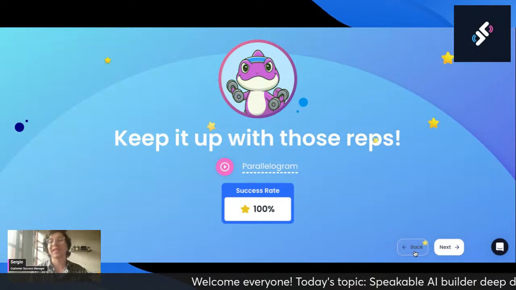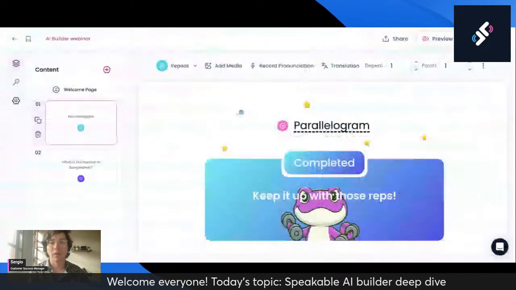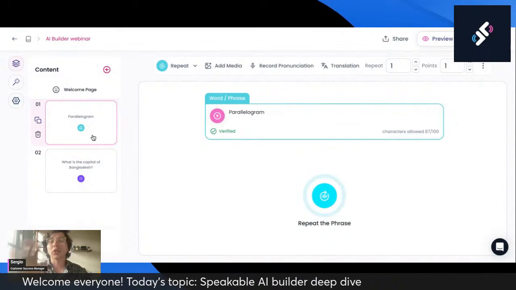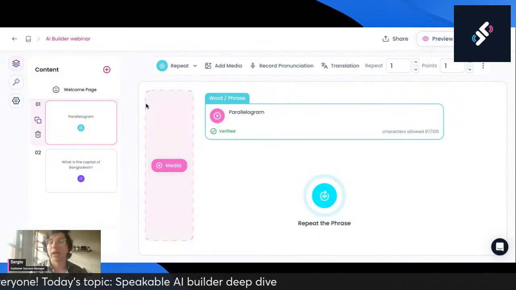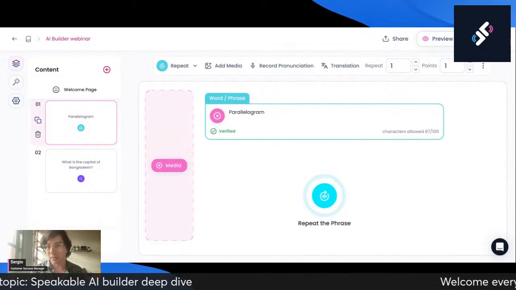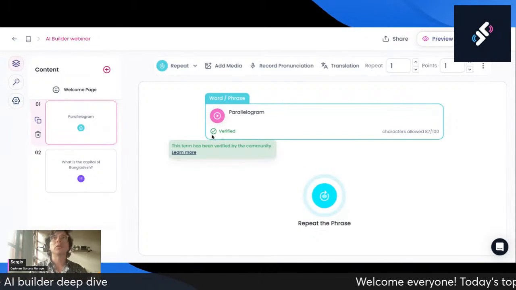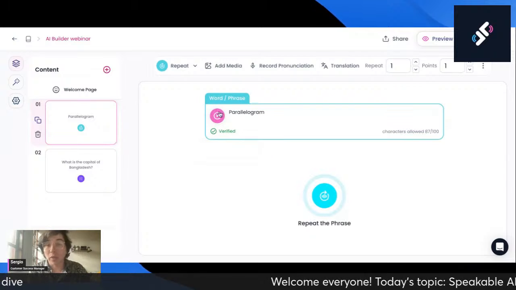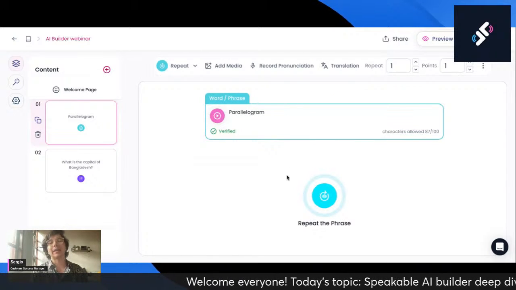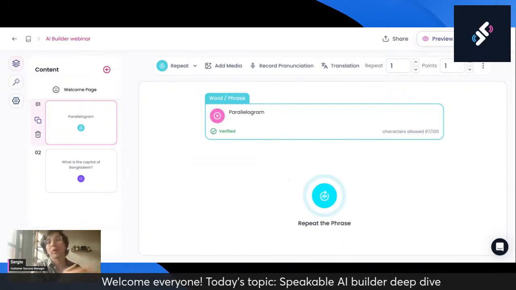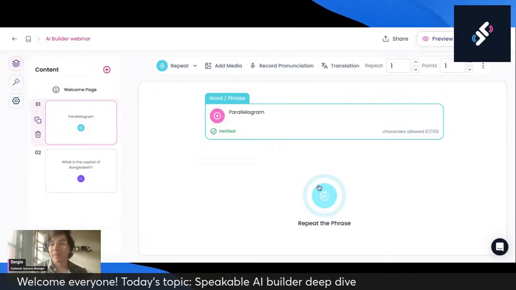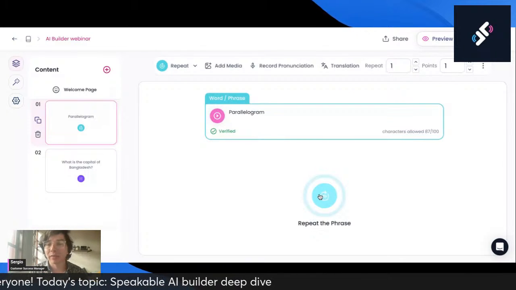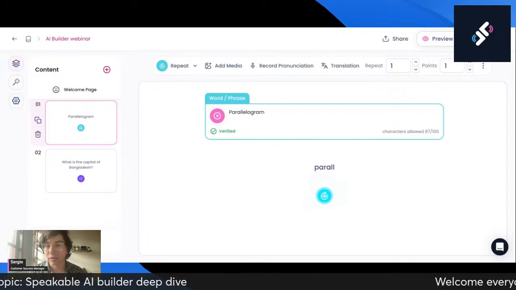The way this works is there's no AI really involved here. There's just your computer's or the students' computer's voice recognition system. So your student will say what you want them to say here in the repeat, and the computer will pick it up and transcribe it, as you can see happening live. Parallelogram.